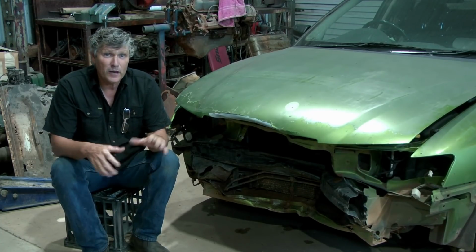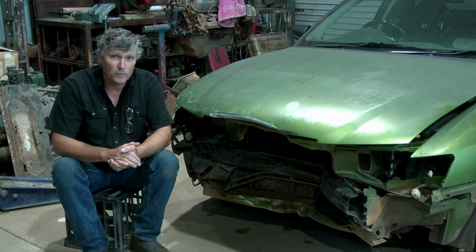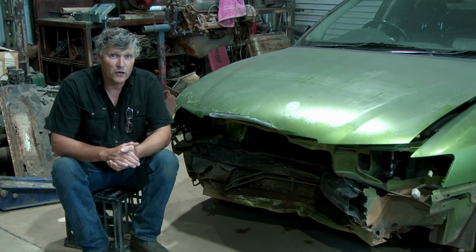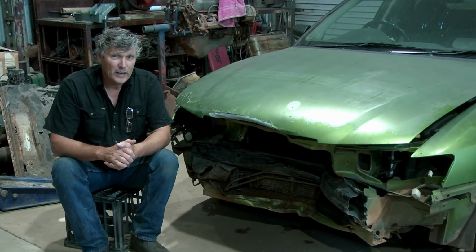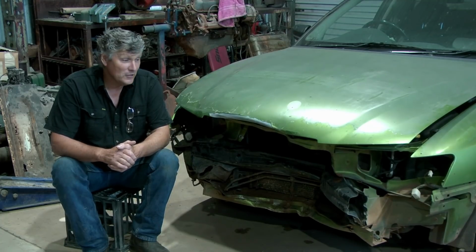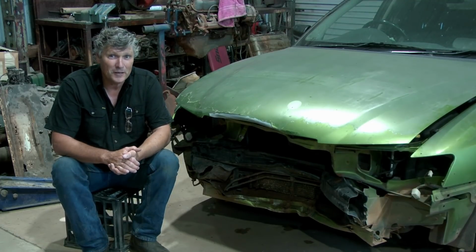I'm not a collision repairer. My shop's set up for restoration work, so I don't have any chassis straightening equipment or things like that. But I do have a few tricks that were taught to me many years ago by some old school beaters that were probably around when they were young, and it's the low-tech version of doing it. So any of you guys that are in the collision repair industry today are going to look at this and cringe, and if you want to put a comment on there saying, geez Rob, that's a bit agricultural, I will accept that, because yes, it is a bit hit and miss.